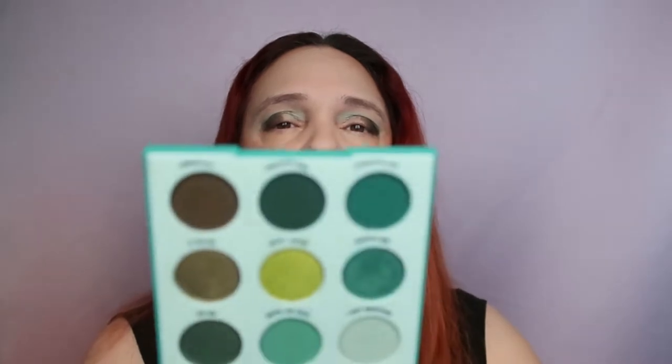The basics are the same: transition shade, dark corner shade, and a lighter shimmer. The point is to make it quick and wearable, so I'm just applying it at the outer corner of each eye, and I'm blending it through the middle of the lid, just like that, and I'm going to repeat the same on the other side. So this is, you know, a quick and easy look for the office with kind of scary eyeshadow palettes.